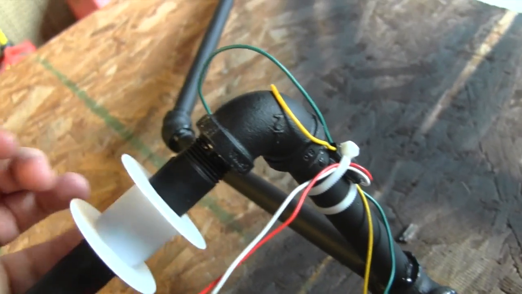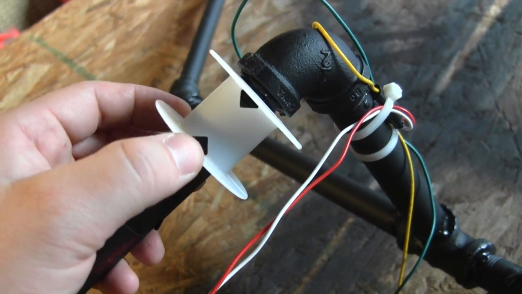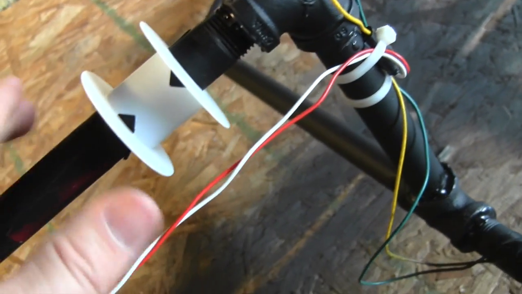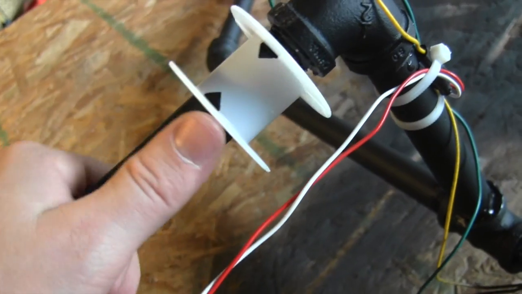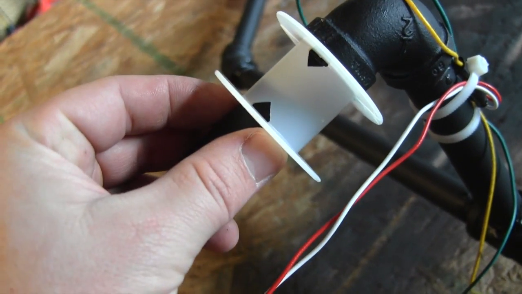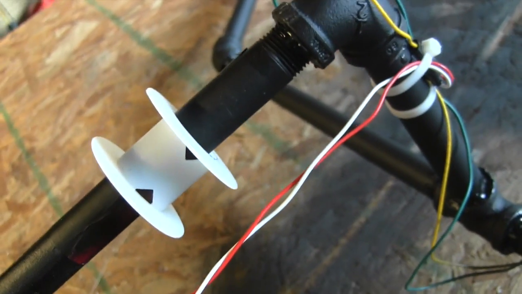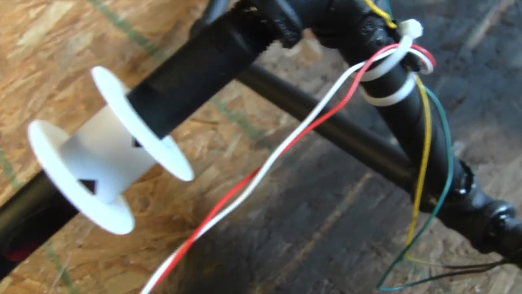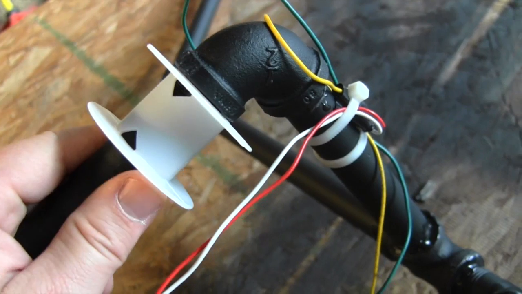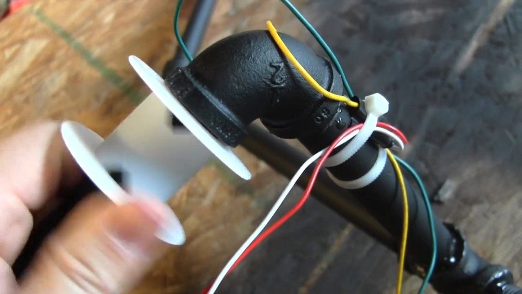Now this piece here you may be wondering what it is. It's just a spool that I had some wire on, and it makes for a good buffer here so when you put this thing down in your conduit or whatever you plan on mounting this inside of, it'll sit on top of the other and allow it to turn into the wind. So it makes a very nice little piece there. It was hard to find something that would actually work the way that I wanted it to, but I've used one for a couple years and it's held up fine.